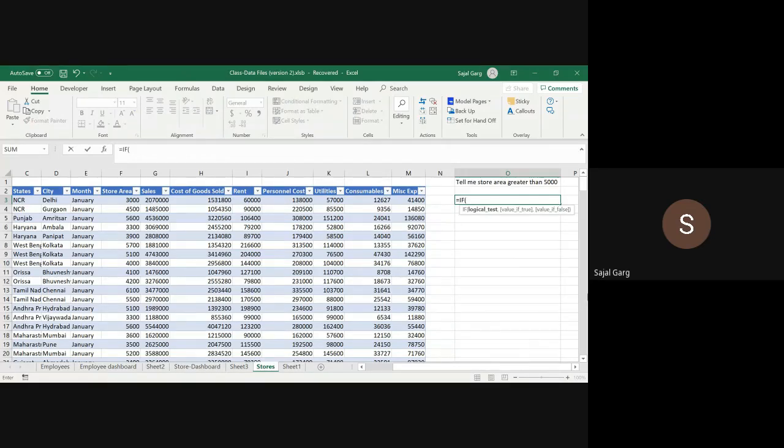If I want to categorize a store area, I'll say if store area is greater than 5000, then it is a large store, else it is a small store. I can categorize them this way.